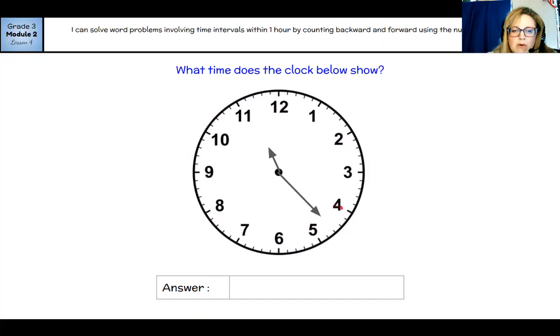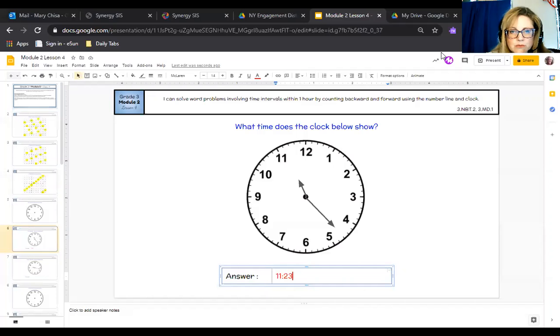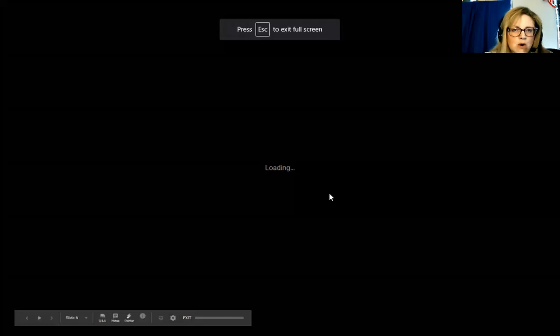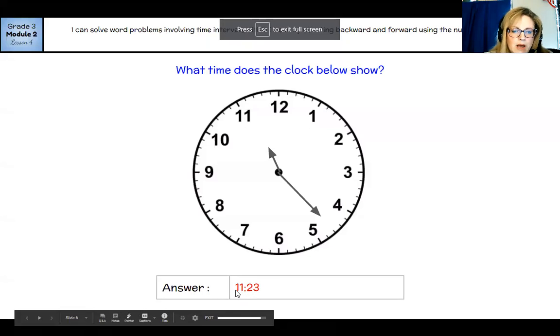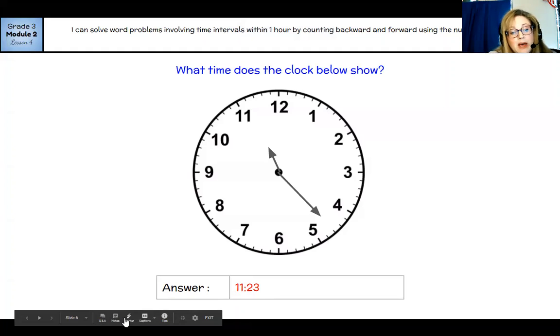So we stop counting at 20, and then we're going to go 21, 22, 23. I would say that clock shows 11:23. Okay, so to show 11:23, we would have the hour here, 11, and then this is called a colon, and then 23 is how many minutes past 11 we have. So that would be 23 minutes past 11.